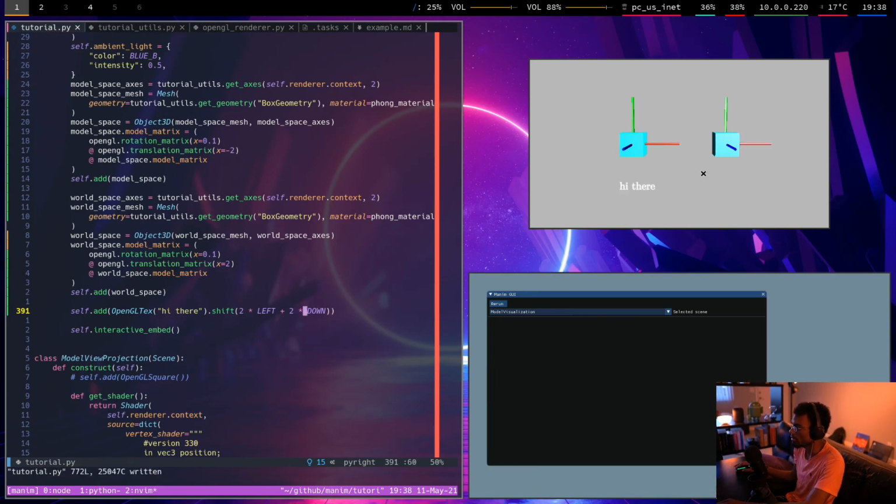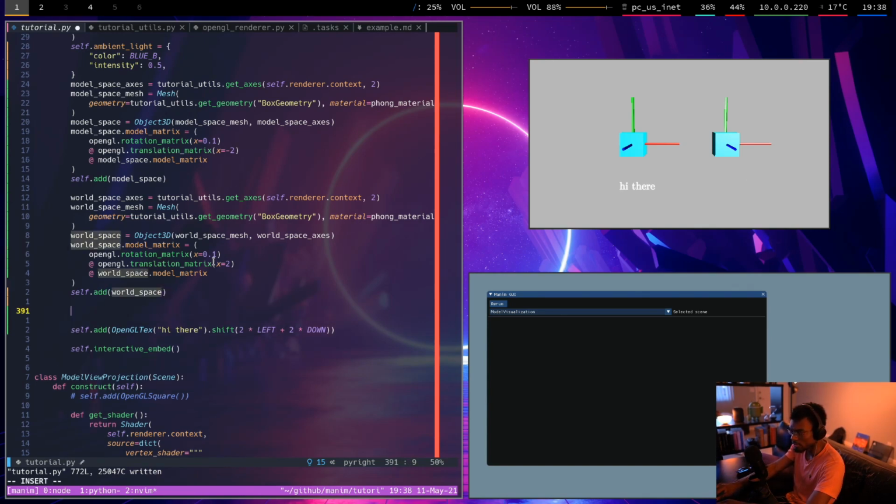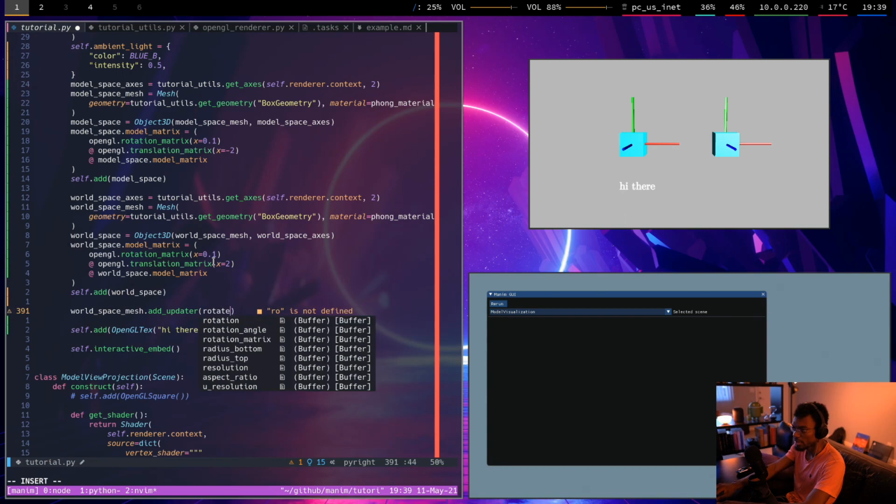Okay, so I want this to be replaced with a matrix, and what I'm gonna do is probably rotate this one, the world space one, around the y-axis. So I'm going to want world space mesh. This would be like rotate mesh.